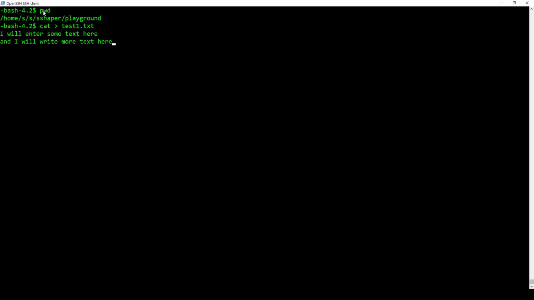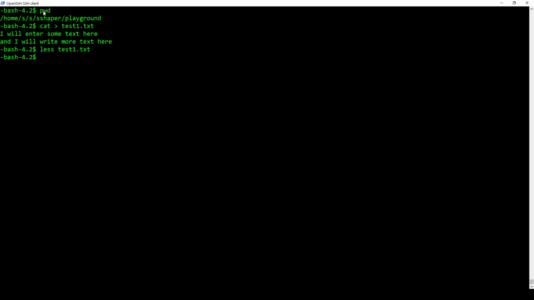All right, so I wrote a couple of lines there. Now, what I want to do is hit my enter key just to get a new line, and I'm going to hit Control D, and that puts me back into my bash screen. Now, I'm going to use less to look at that file, and you can see there's the text for it. So that worked out pretty good.